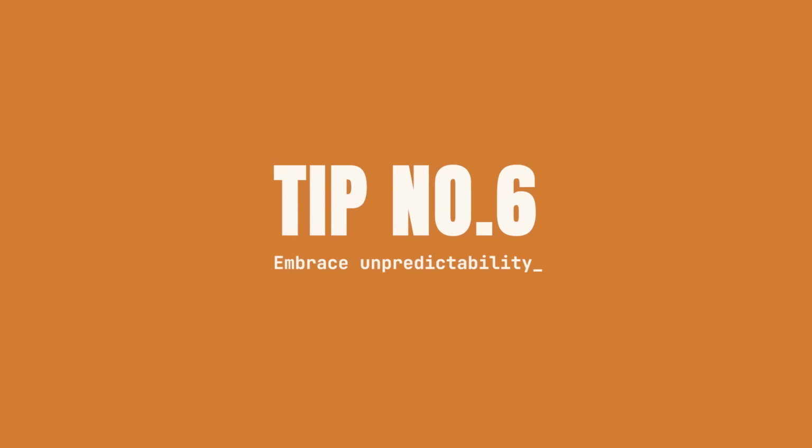Last but not least, and I love this tip from them, it's to embrace unpredictability. They basically say that their recommendations and their algorithm make it more difficult for you to predict how your content is going to perform. They then go on to say that even though this is the case and you can't predict how your content is going to perform, it is actually the best way to ensure that creators have the best shot of creating high performing content. Do with that information what you will.